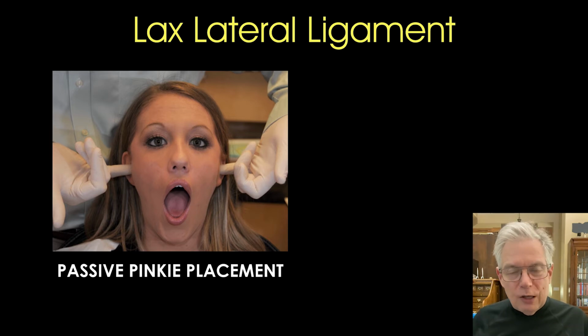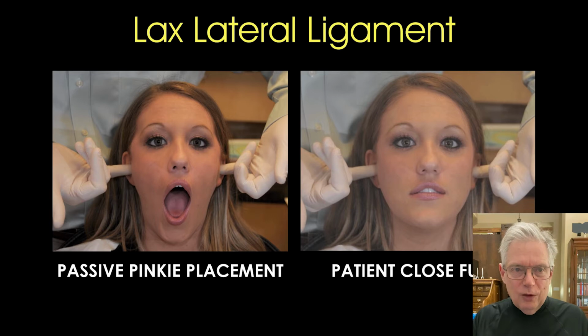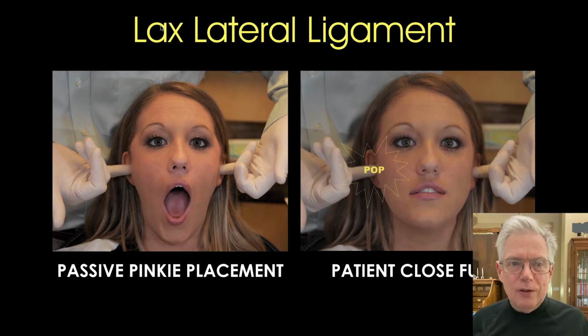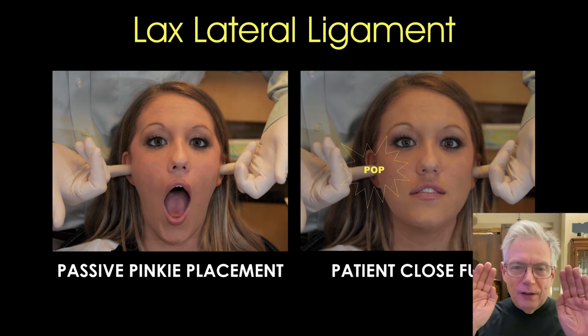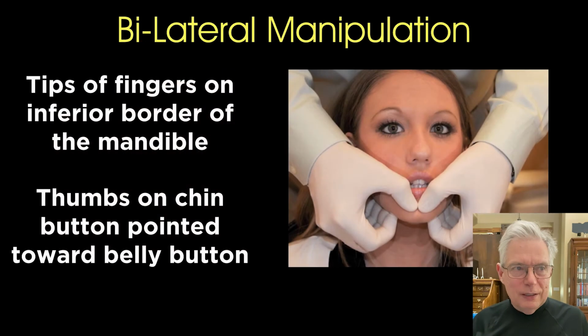If they go to close and you feel that pressure coming on your pinkies and then you feel something happen, that's usually the result of a lax lateral ligament. Okay, if they close all the way and you feel something happen there, you get a little bit of noise. I'm going to call it a pop, but I don't always hear it, I just feel it. Then that means probably the lateral aspects of that disc can move. They're not tied down as tightly.